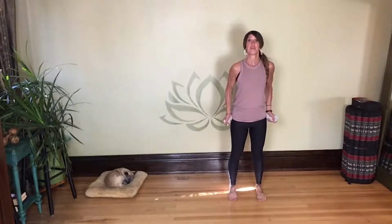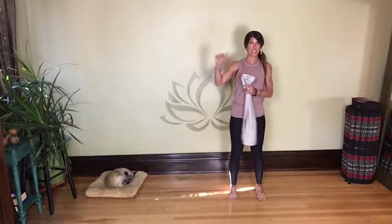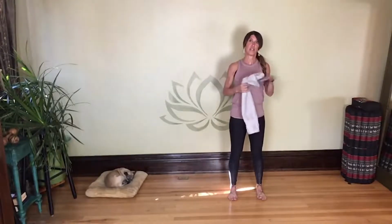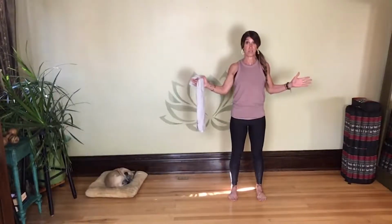Okay, toes face front. Lift up, lower down. Let's do that one more time. Lift your heels and lower down. Nice work. Okay, you can let go with your right hand and make sure you shake out your hands a little bit if they're getting tired. This will help to increase the strength a little bit in your hands too, you know? Okay, so hold the towel in your left hand, but let's just practice this exercise first.